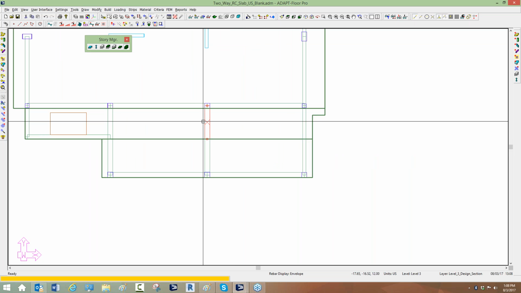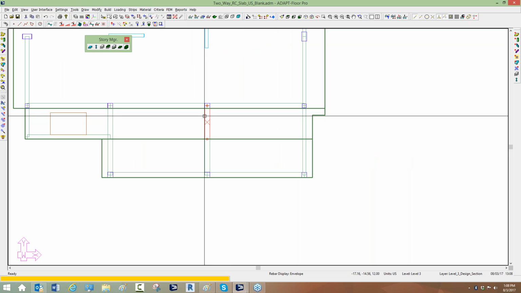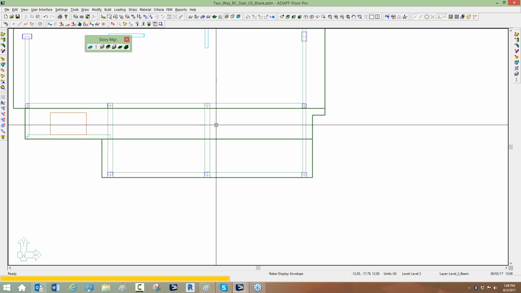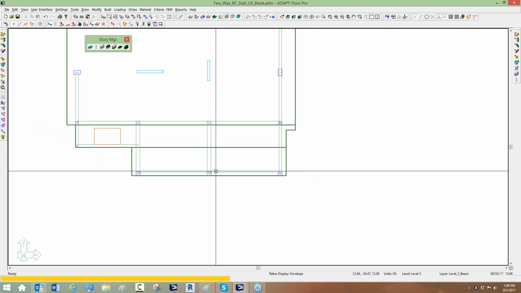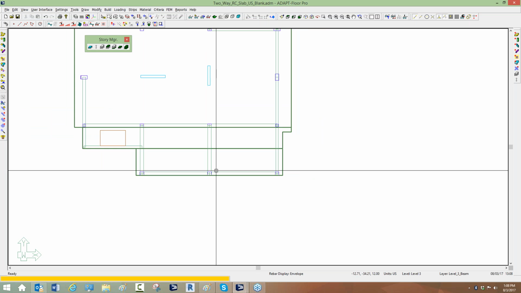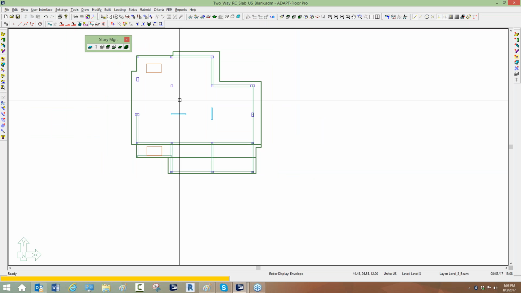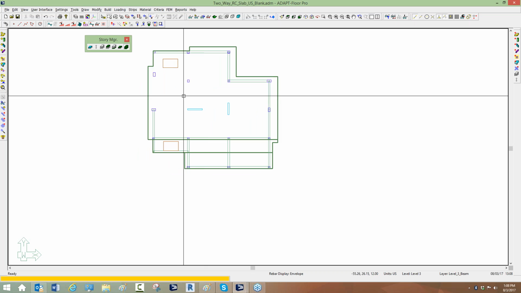Now the beams are segmented. In order to create different sizes of beams, we have to segment the beam. This beam and this beam are both segmented. And that's important to pay attention to, when beams are segmented versus when they're not segmented, in terms of how the program considers the beam as part of a design section. And I'll talk more about that when we start setting up our support lines.